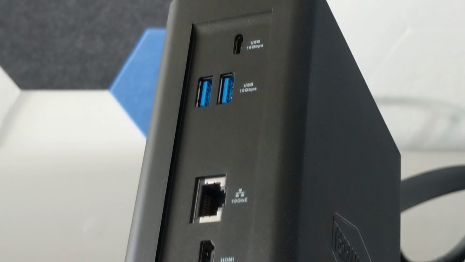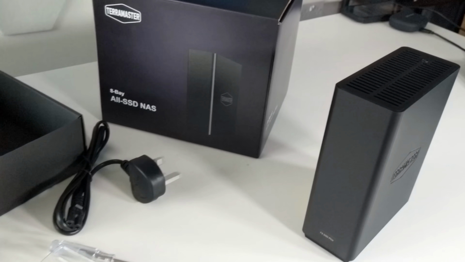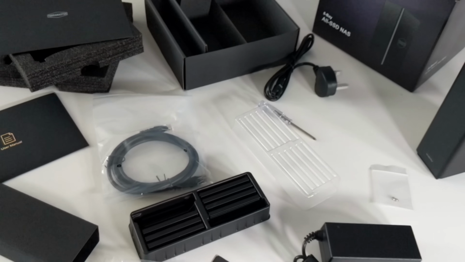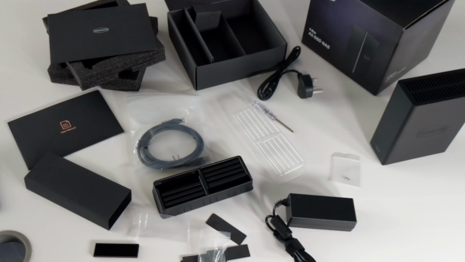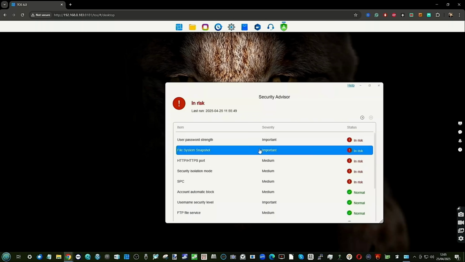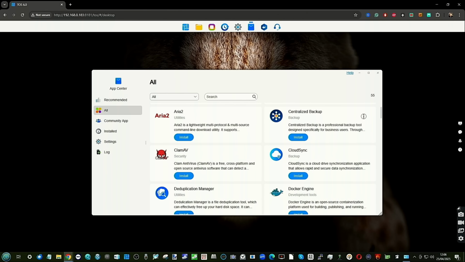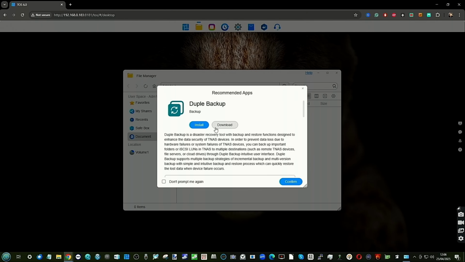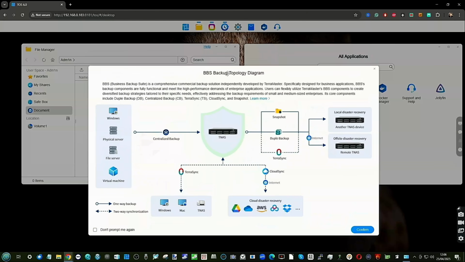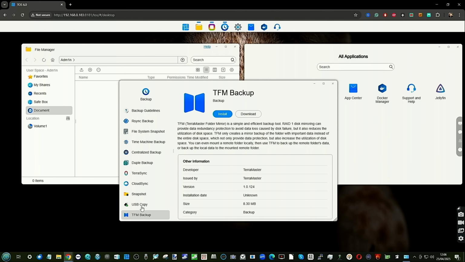Only a single port, so no failover, and each one of those slots is Gen 3 x1. But nonetheless, this is 8 M.2 NVMe slots combined, by the way, with not only the option of using Unraid or TrueNAS if you want, but you can also use their own operating system, TOS 5 or TOS 6, which, although not quite as polished as the likes of Synology DSM or QNAP QTS, is still quite feature rich, and it is actually quite hard to find affordable M.2 NVMe flash systems right now coming out of China that have their own operating system.